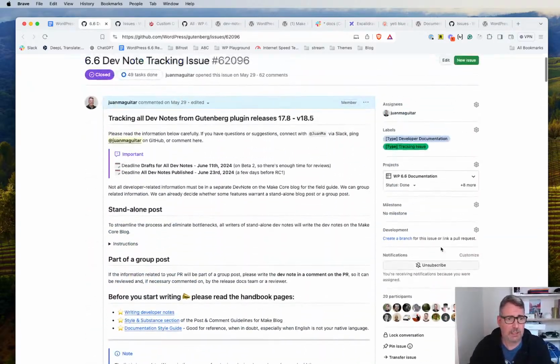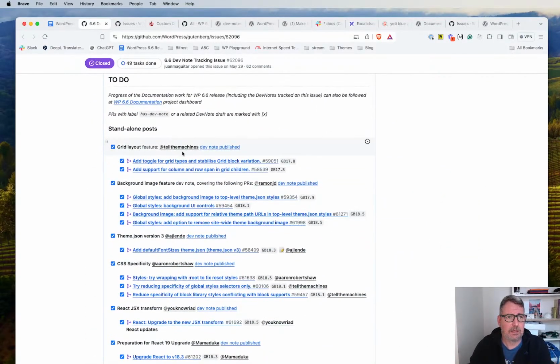As you can see here, there are some pull requests that are grouped, and there is a dev note published compiling the changes of different pull requests.